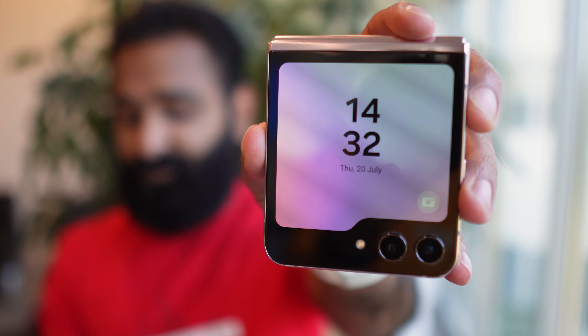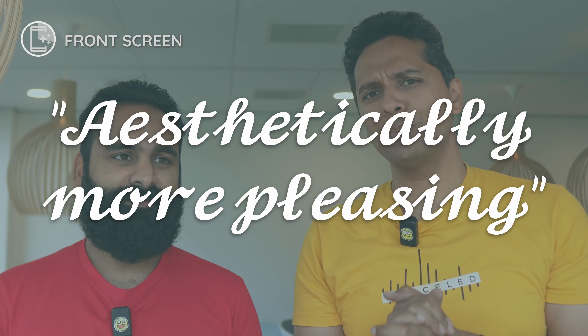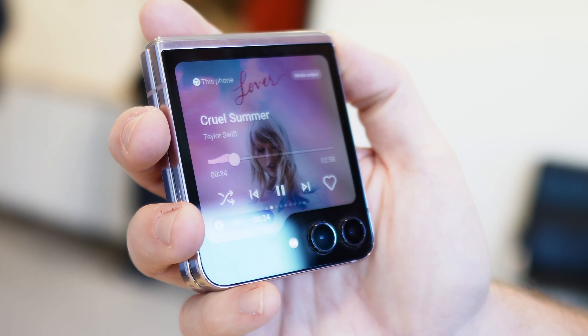Size matters, but importantly it's not a full screen — it doesn't cover the whole half of the phone. We asked Samsung why, and they gave a well-prepared canned answer: it's aesthetically more pleasing. There's also an interesting indent in that cover display, which reminded us very much of the Dynamic Island from the iPhone, because it can show timer or music info in that indent.